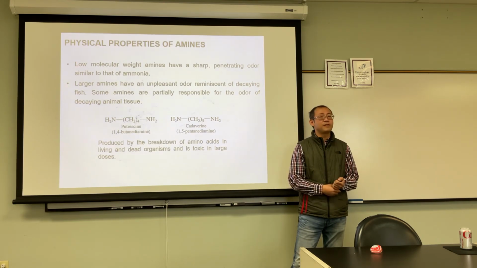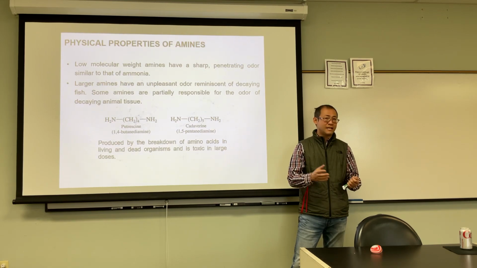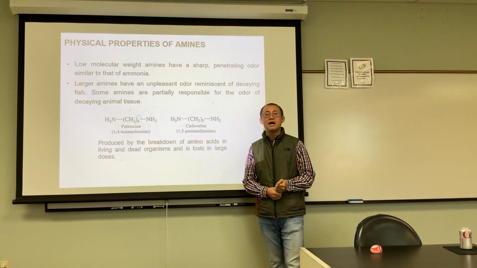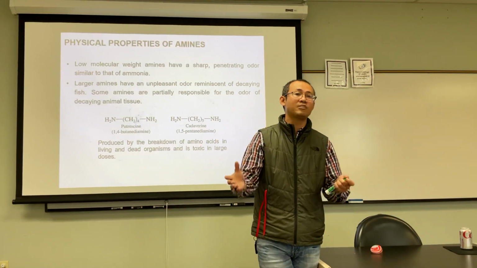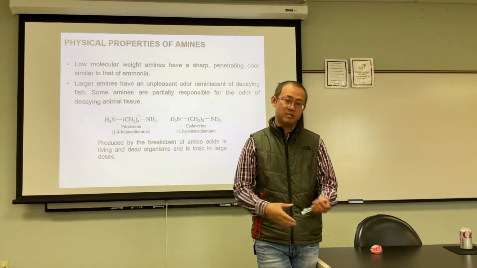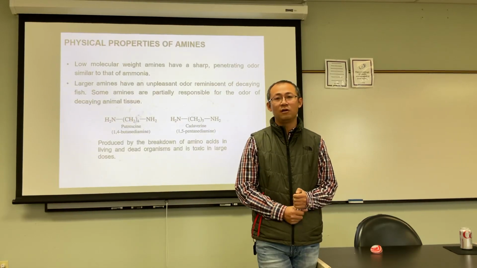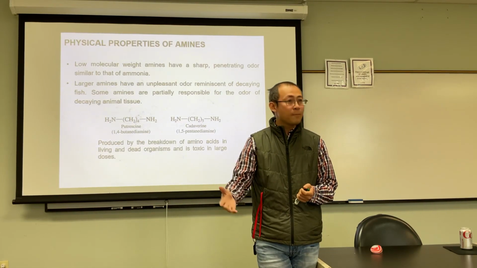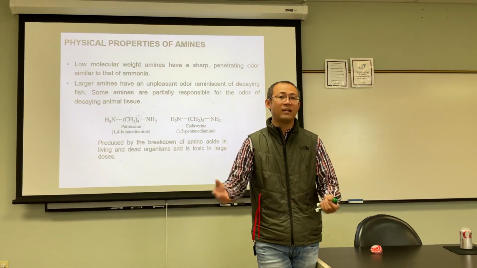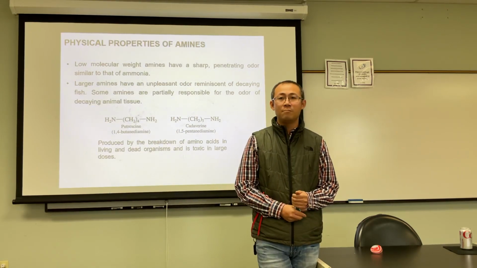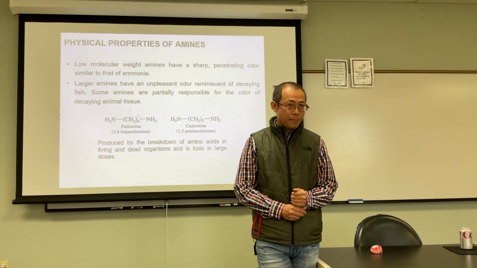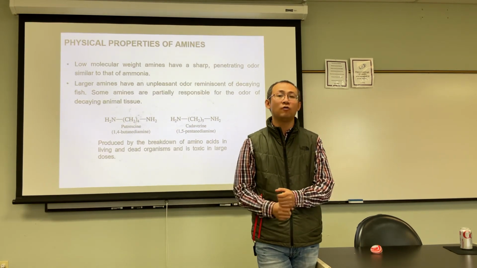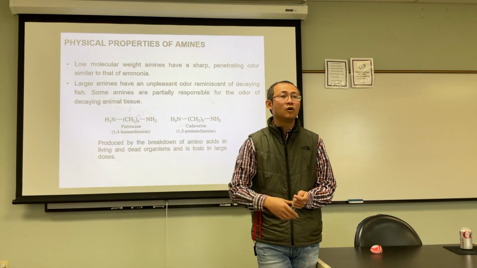We don't compare the boiling point or water solubility of amines, because compared with other organic molecules, amines can be primary, secondary, or tertiary. Their structures are very complicated and varied. So that's why we don't study their boiling point or water solubility in a systematic way. But in general, their water solubility and boiling points are similar to alcohols, but slightly lower.